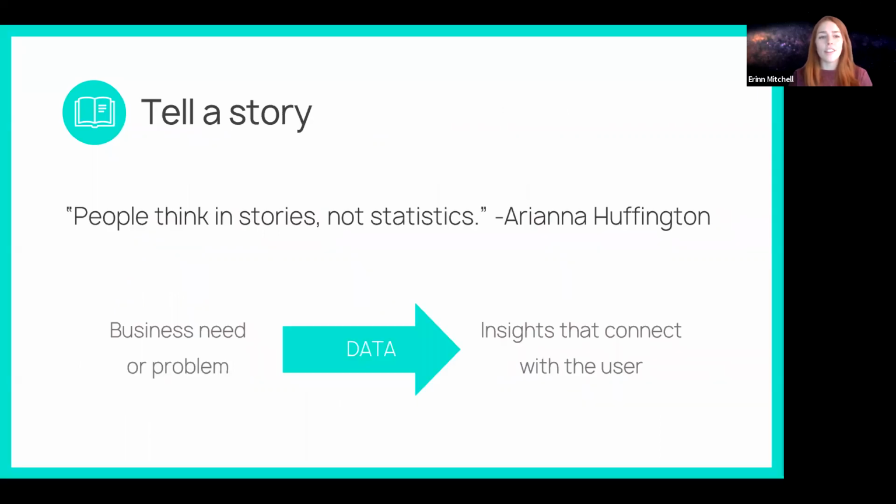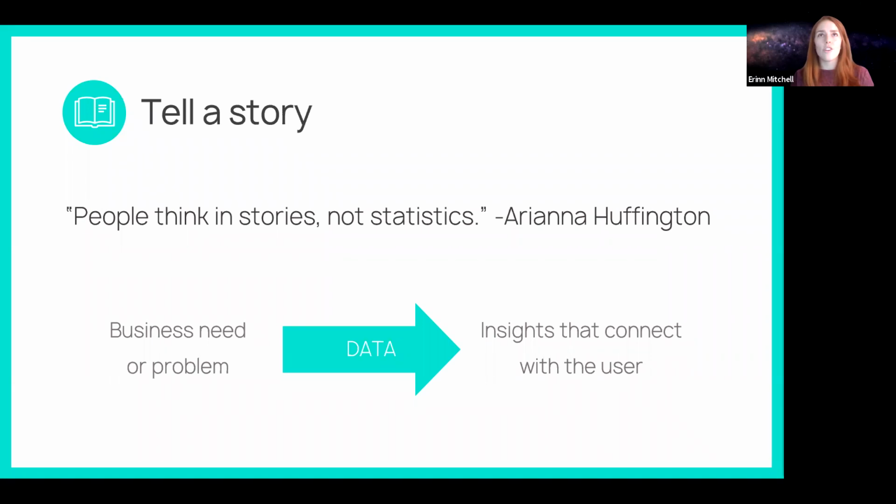So the final pillar, which I'm going to spend the most time talking about out of the 3 on how to be a data translator, is telling a story. Arianna Huffington, who is the co-founder of the Huffington Post, has a quote: "People think in stories, not statistics." There was a report that I cited in my sources that did a study where 5% remember statistics, 63% remember a story. So it's very true.